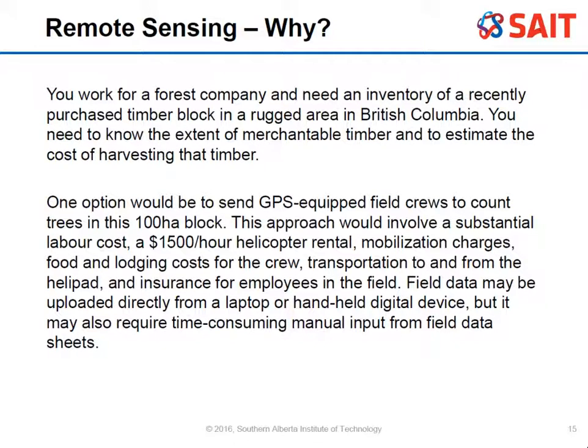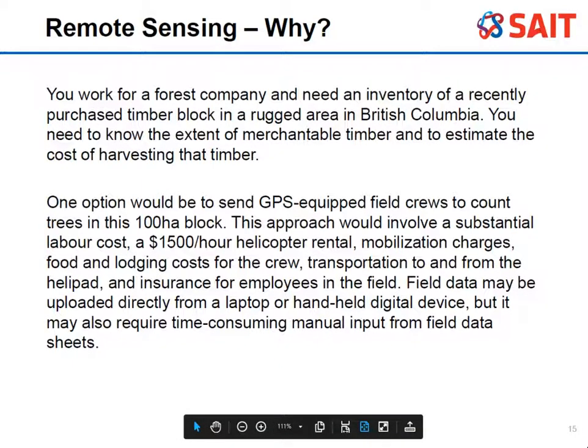So with this, remote sensing would make sense because I can use an aerial survey. I can do, for example, $1,500 per hour. I would have an airplane go over, come back, take a couple hours to process that data, and then when it comes back, I can give it to my boss and say this is what is there. So it is much faster. You don't have to worry about remote access. It's there for you in terms of an image, or in this case, I would recommend LiDAR, because it can penetrate the tree canopy, so I'd get even more information about the trees.